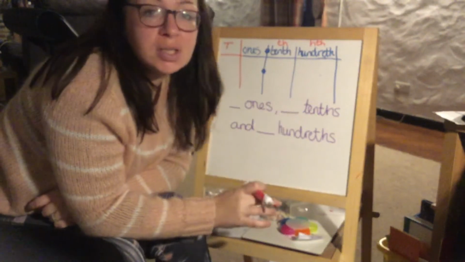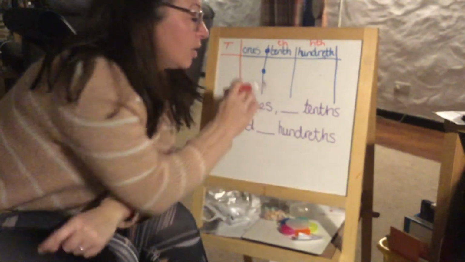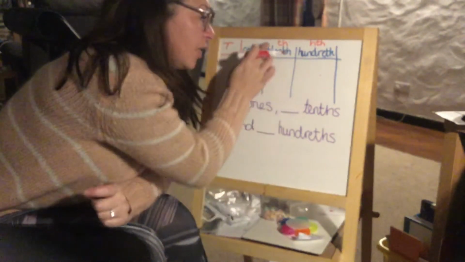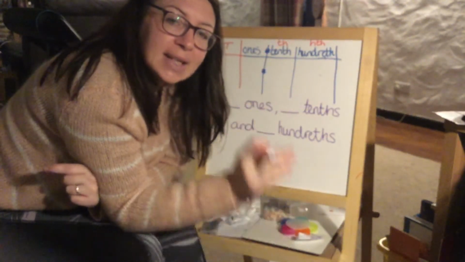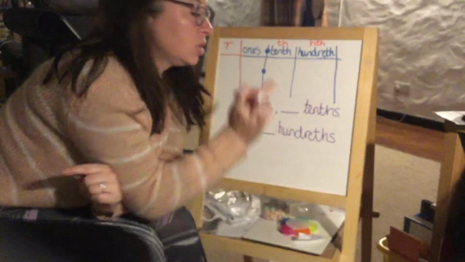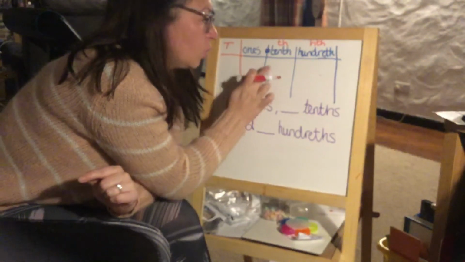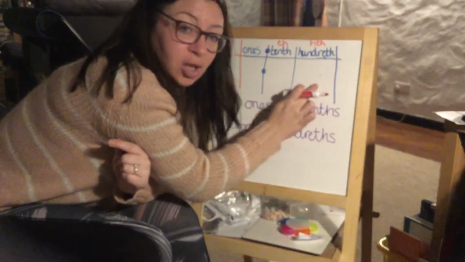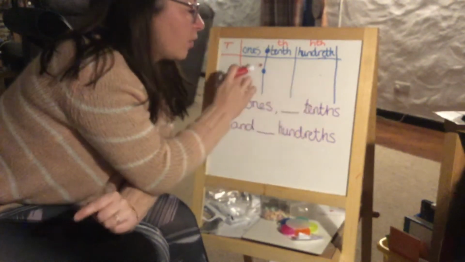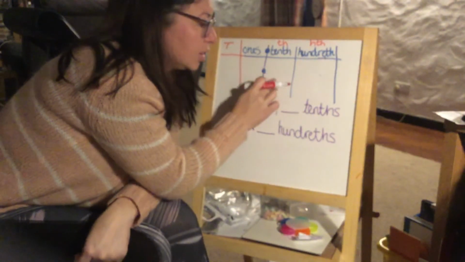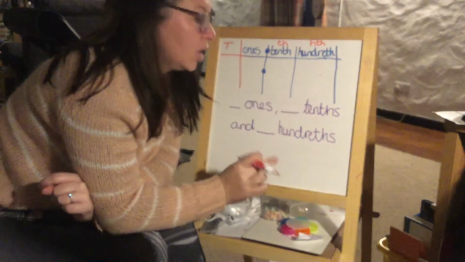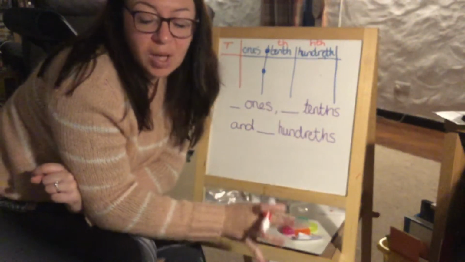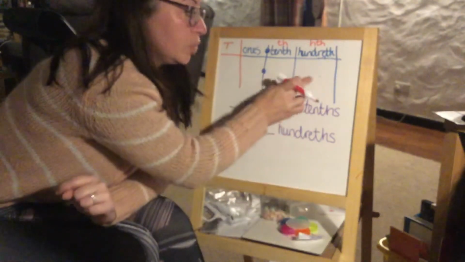They are just numbers, okay? It is nothing more scary than they are the other side of a decimal point, and the decimal point always stays in the same place. So after your decimal point, you will always have your tenths, then you'll have your hundredths, okay? So we have our ones, decimal point, tenths, hundredths. So today, some of your work initially is going to be understanding those two positions, okay?